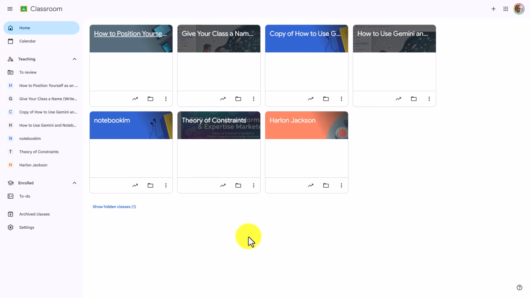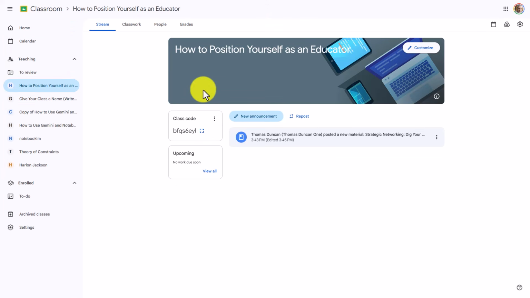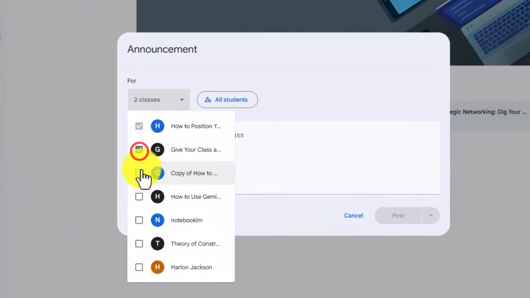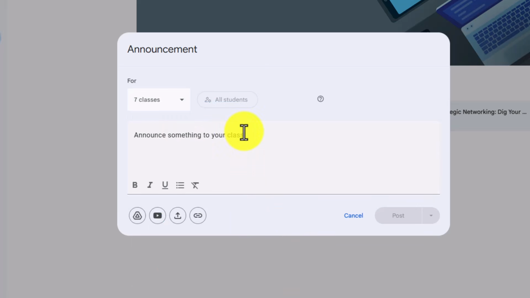Now, obviously, whether you use a free or paid version, Google Classroom is really made for teachers to be able to use with students. However, you can adapt many of its purposes for individuals that you are teaching. For example, you see here that there are 7 courses in this specific classroom. And so what that means is we can go inside of one classroom. We can then create an announcement. And one of the things that you'll see here is we can reach all the students in one announcement. But what we can also do is we can then select an announcement for all of the courses that we are teaching. And so we can announce something to the entire school or to our entire community.